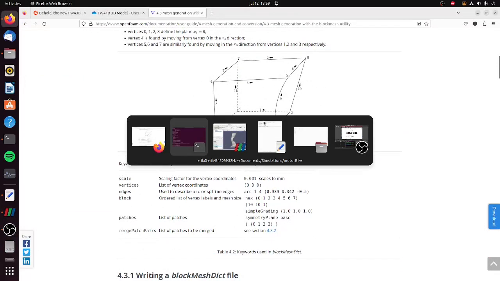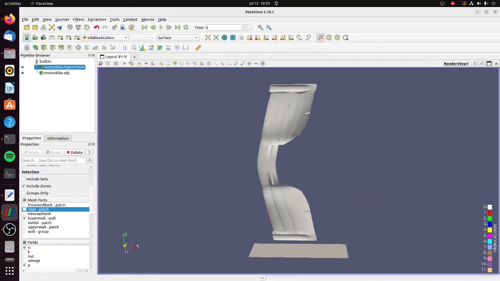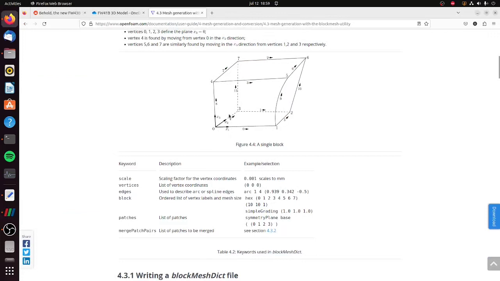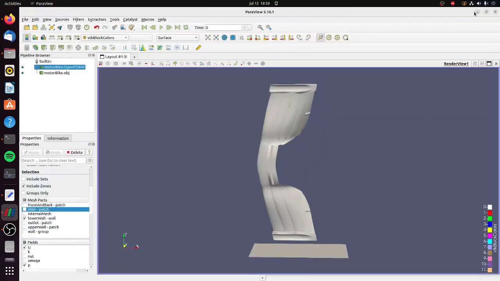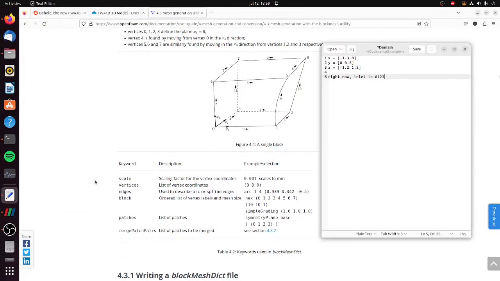Well, if we try to copy this in our paraView, then we see that we have the same axes lined up. So we have x in this direction, y pointing backwards, and z going up. And then they have that here, x, y, z going up. So we've oriented our case, and then we see that our ground patch is on the bottom. So then that means our ground patch is face 0, 1, 2, 3. That's the numbers. So we'll do that right now. Ground is 0, 1, 2, 3. Great.